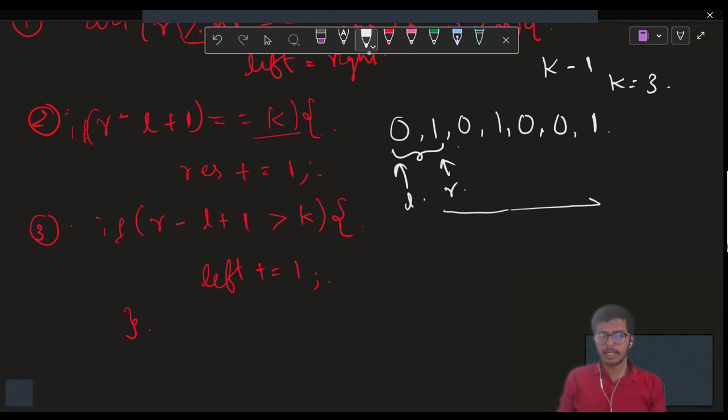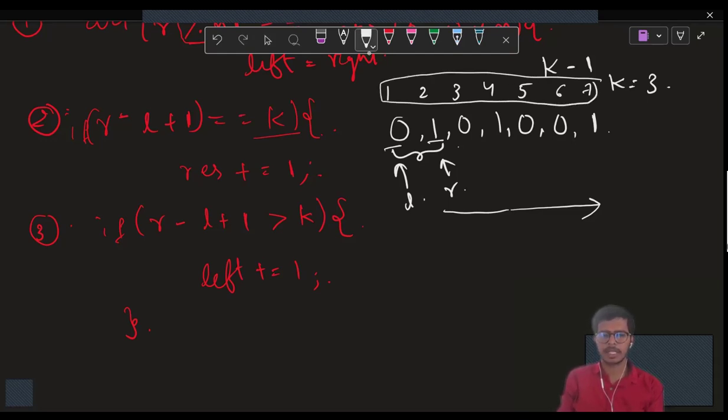When right is less than n, we increase the right value. In this block of elements, we check whether this element and this element are the same. They are not the same, so we go to the second condition. Let me write the index elements: 1, 2, 3, 4, 5, 6, 7.